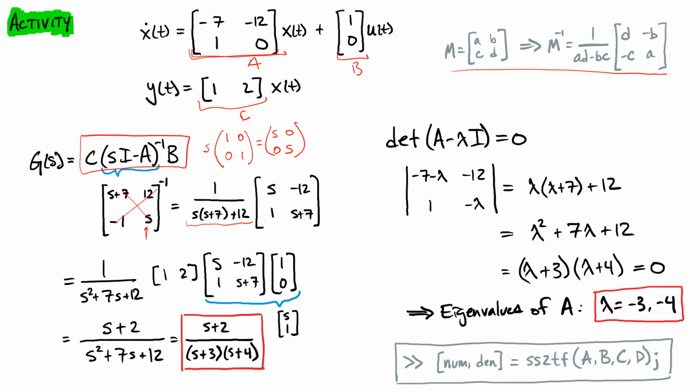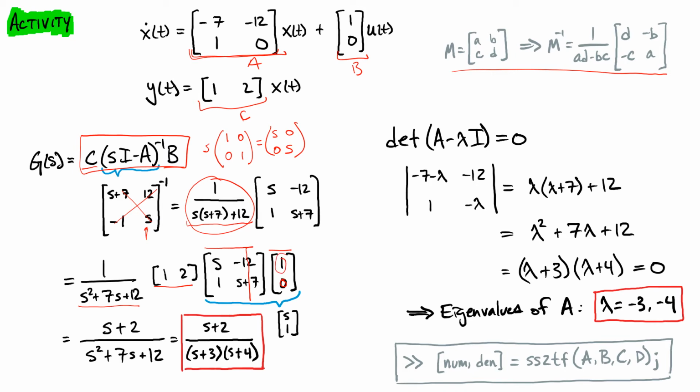And now what we're going to do is pre-multiply by C and post-multiply by B. So this is just a number, so we can pull that out front. This is C, this is the term that's left from (SI minus A) inverse, and this is B. You could take the multiplication in any order, but let's go ahead and take the multiplication of the last two terms. A sneaky way to do this multiplication is, since this is a 0, it's going to multiply this whole column, so that clears it all out.